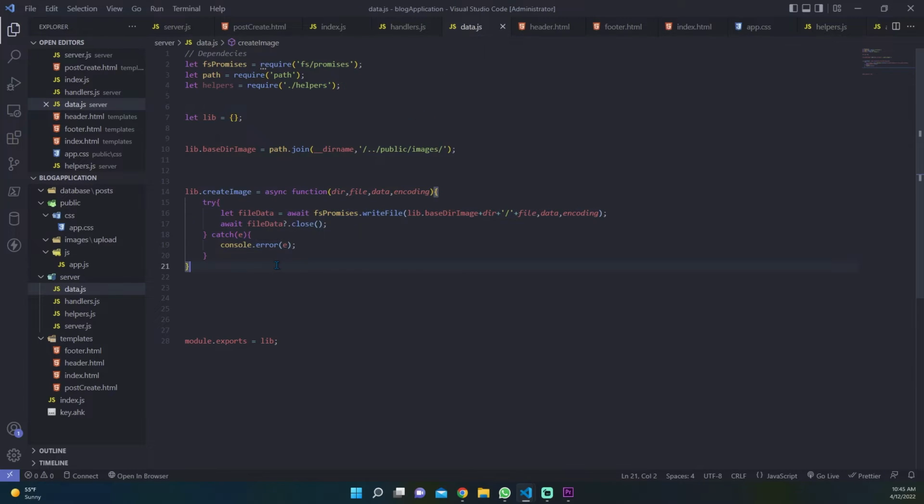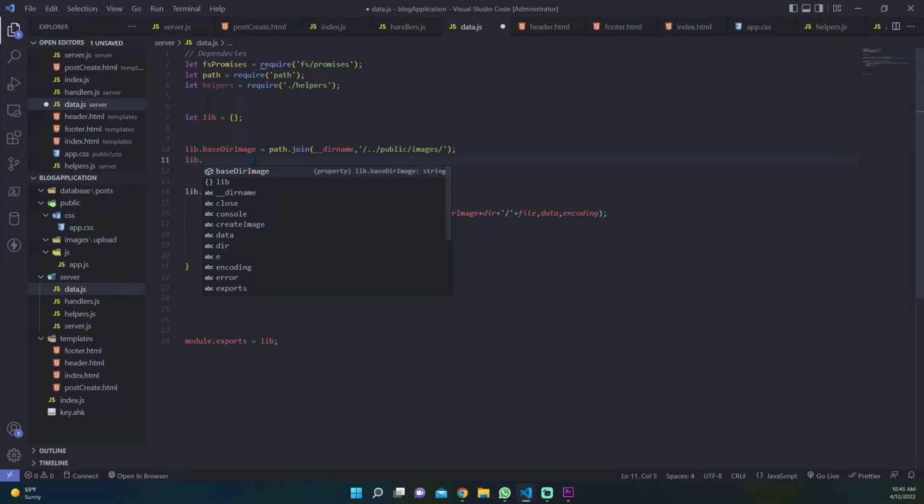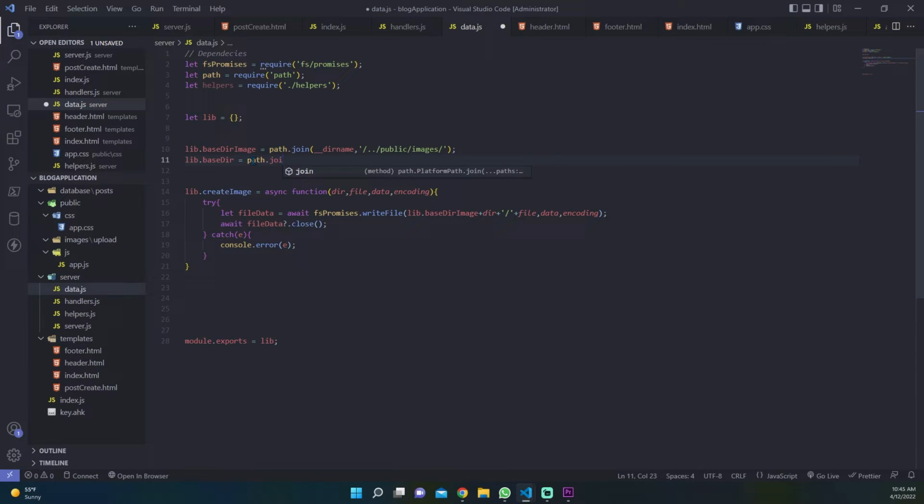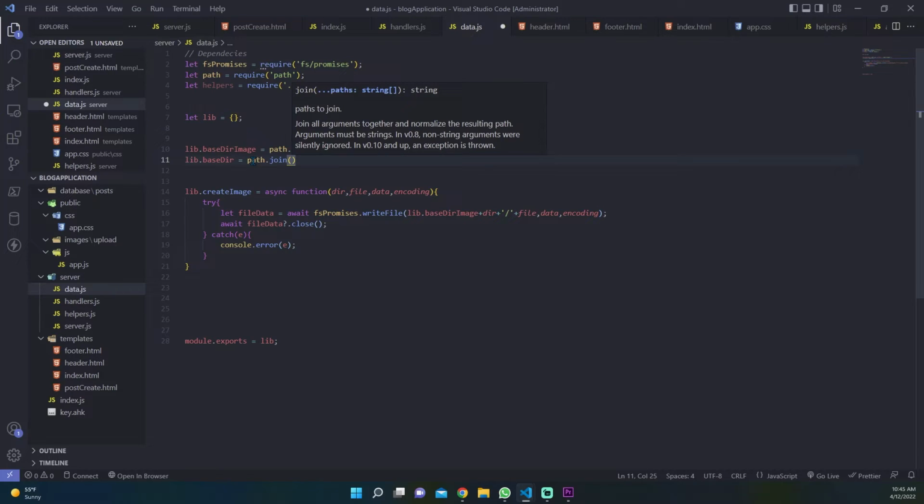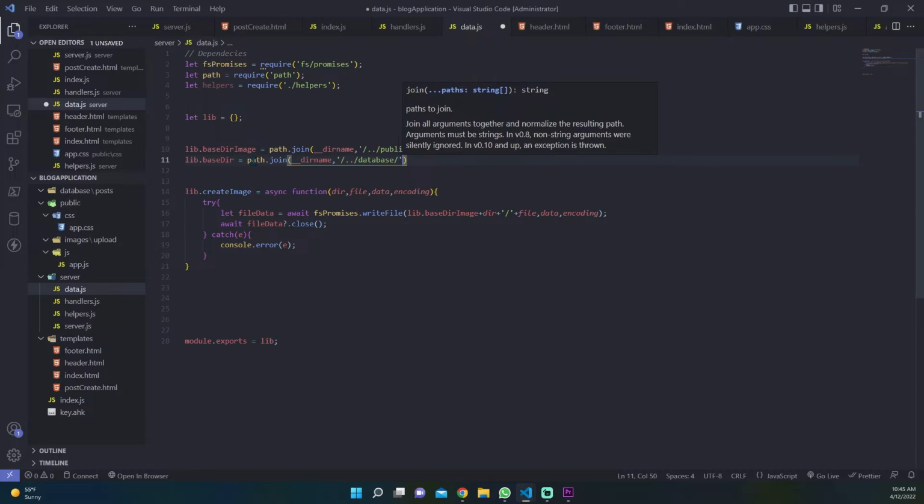Let's go in our data.js file. Let's build another path for our post data. So here we can say lib.basedir is equal to path.join. Here we want to pass the dir name and our db folder. So here we can say /database/.